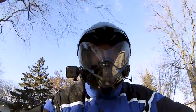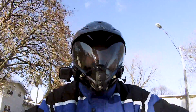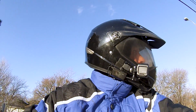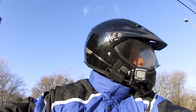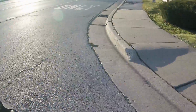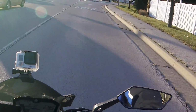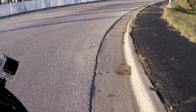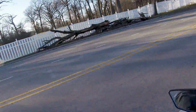Ooh, instant fog up. Let's get right out on the road. Oh man, so foggy. Let's take the side road first. Those tires are not warm at all. Ooh, it looks like a tree blew down.